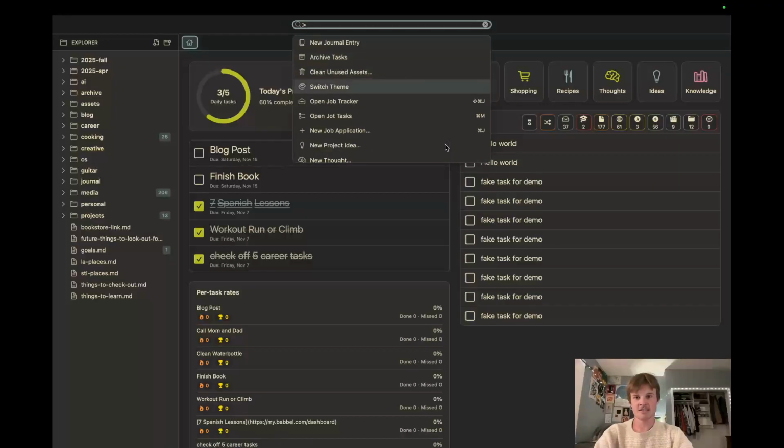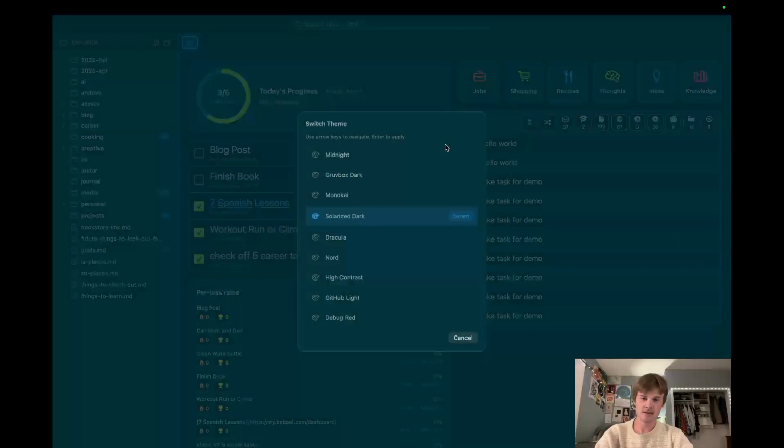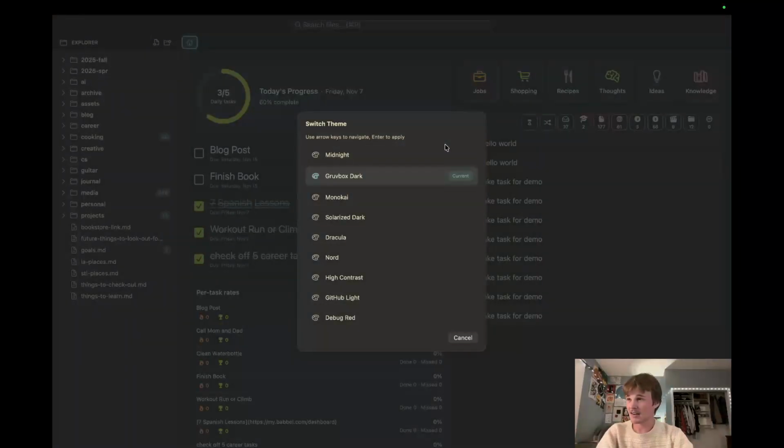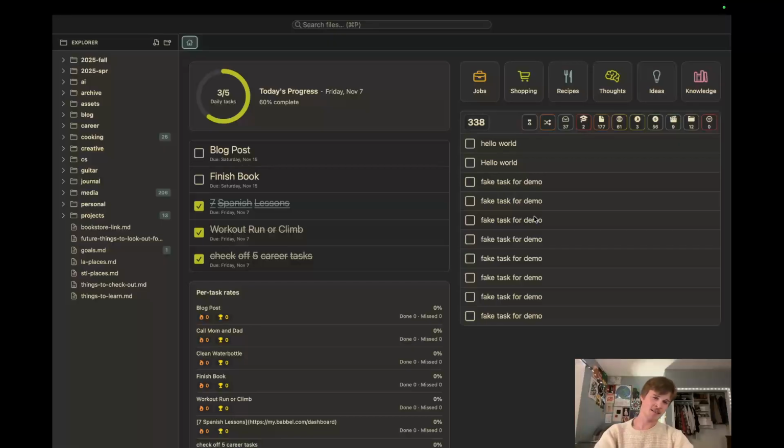Another thing I can do is switch themes. It just looks pretty, and it will allow for more, if I ever want to change the way it looks, it makes it easily maintainable for me to do that. I keep it with Gruvbox because that's what I use for my code editor, and it's the aesthetic I went with for my computer because I'm a little nerd, and I like my computer looking pretty.